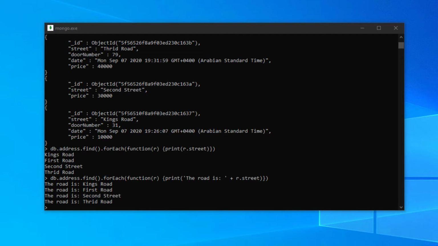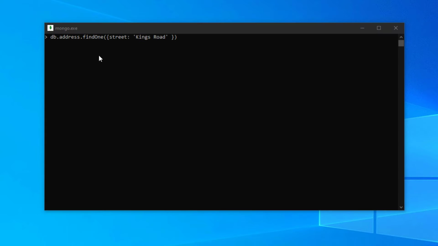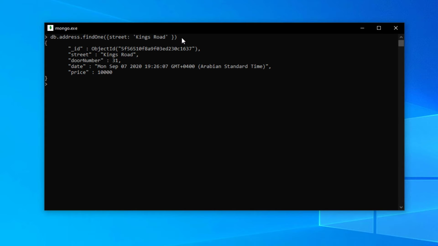And for this, there is a specific command that you need to use, and that command is find one. So we're using the find one method to find a street that's called King's Road. And here we have the document that has King's Road in it.